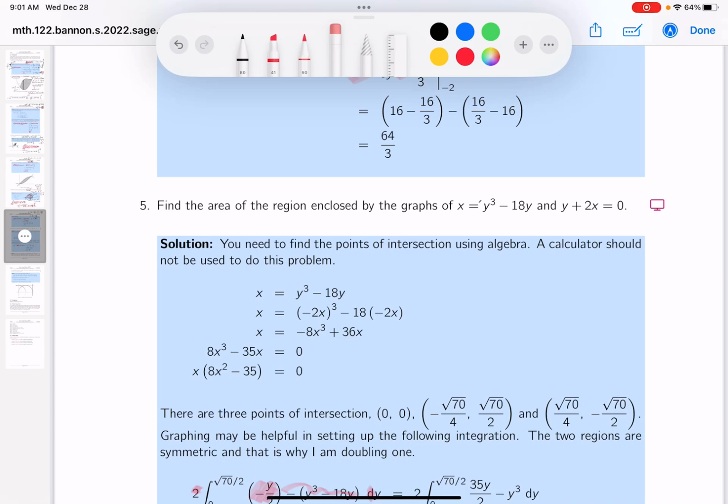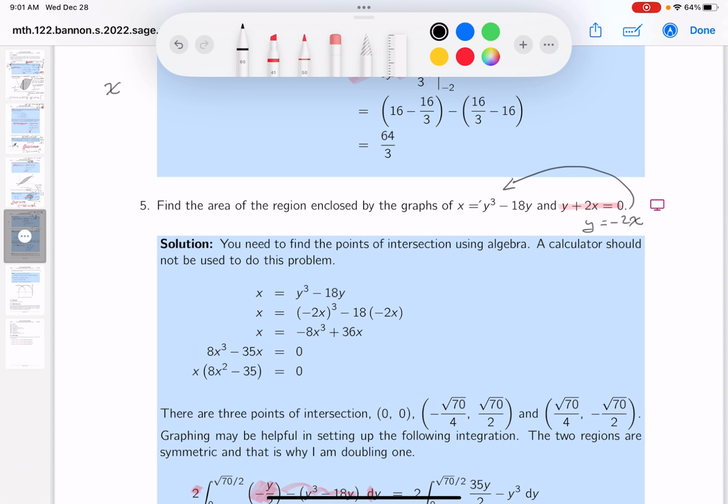Okay, the first thing I'd like to do is get the point of intersection in the problem. Looking at it, one thing I can do is take the second equation and solve it for y. What I mean by that is y equals minus 2x. Very simple problem, by the way. It should be a line that goes through the origin with a slope of minus 2. Then I would take this y equals minus 2x and plug it into the first equation. Let's do that. What do you get?